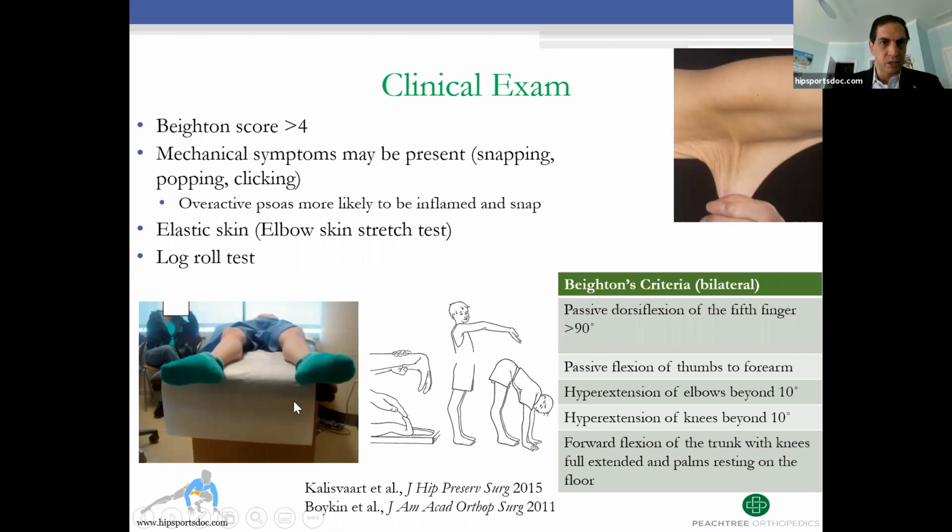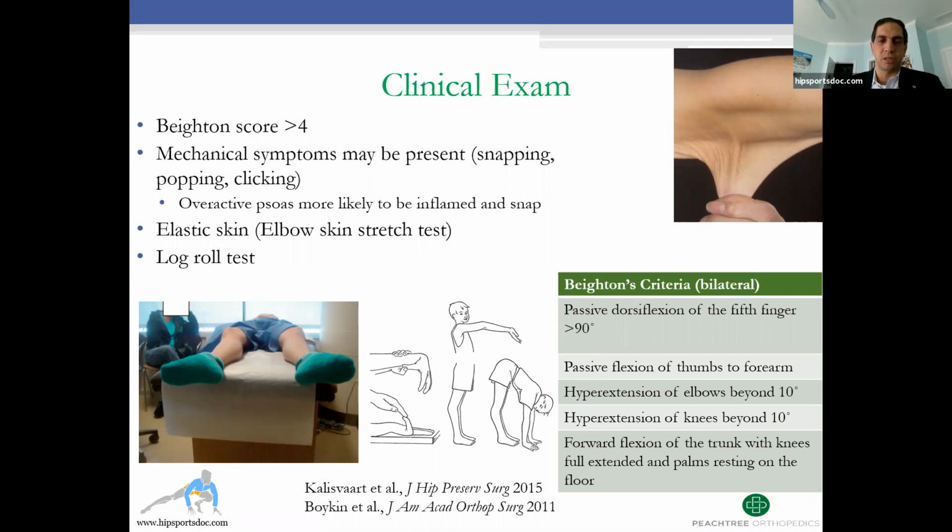The other diagnostic test that can be used that I think is more helpful in the hip is this log roll test. So just externally rotating the patient. If they go well beyond 45 degrees and there's a loss of an endpoint, that's considered a positive log roll test. And you can see in this patient just lying supine, the extent of external rotation without stress, suggestive of a positive log roll test and instability.